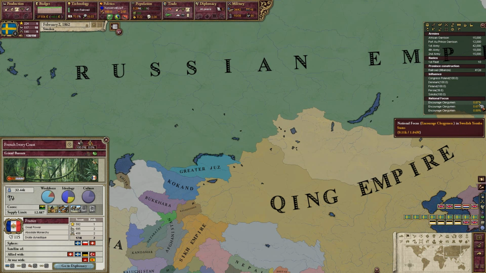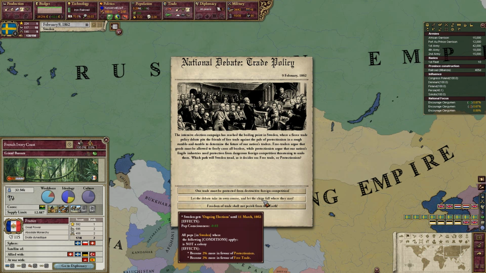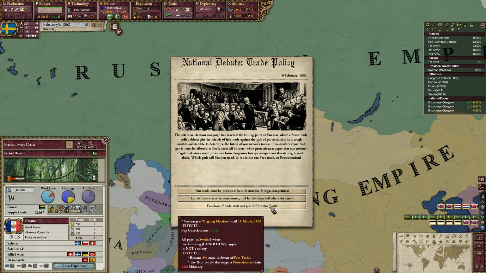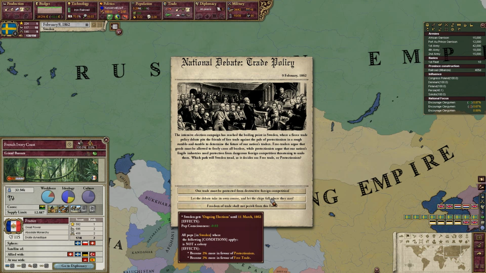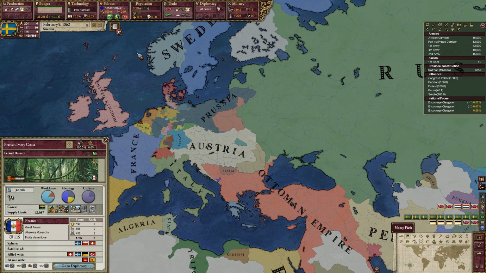Are you increasing in counts? Yeah, you are, because just in this very thing, there's like a million people. Holy crap, it's gonna take forever. National trade policy. I think I'm more in favor of protectionism.